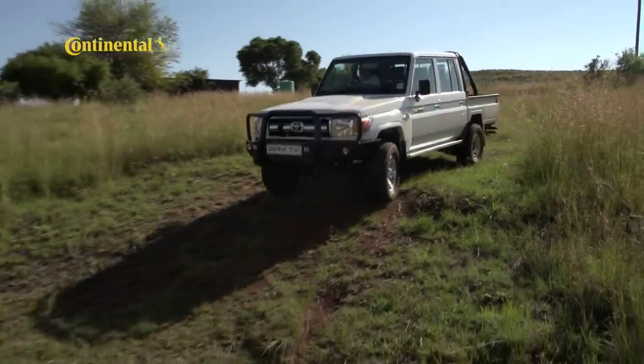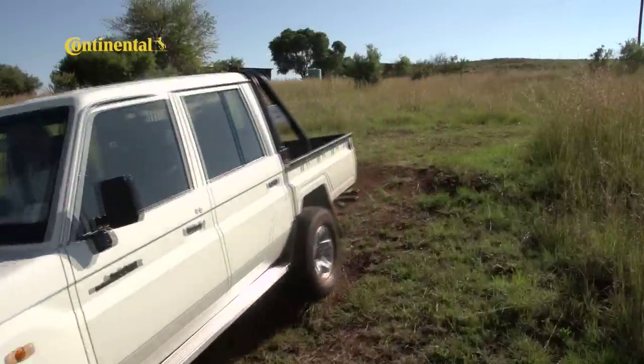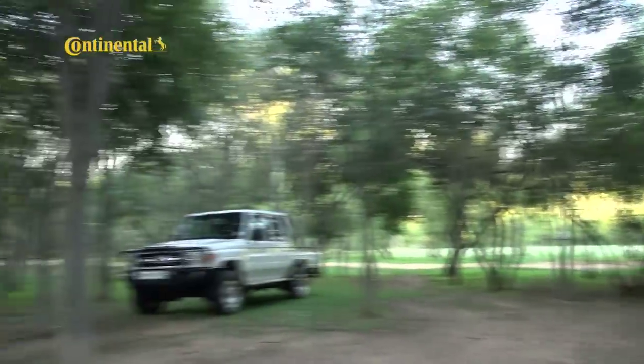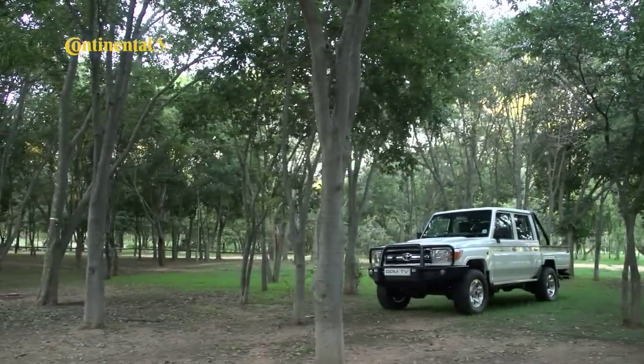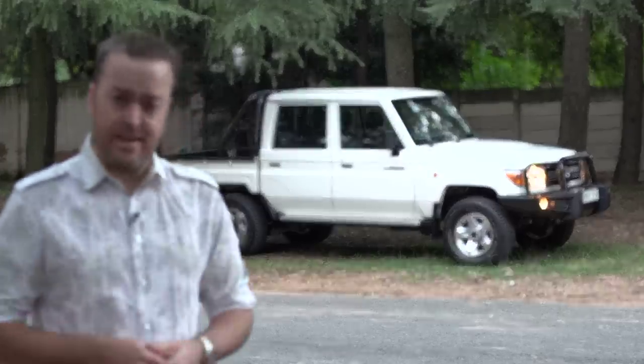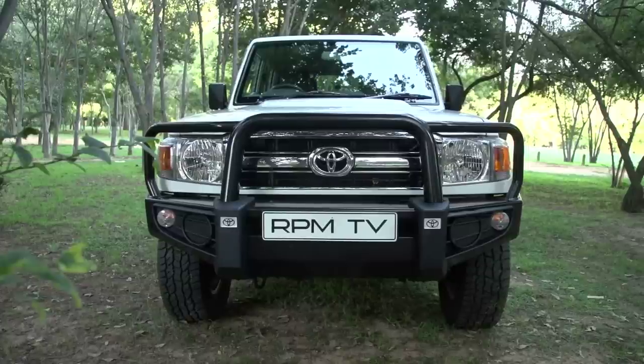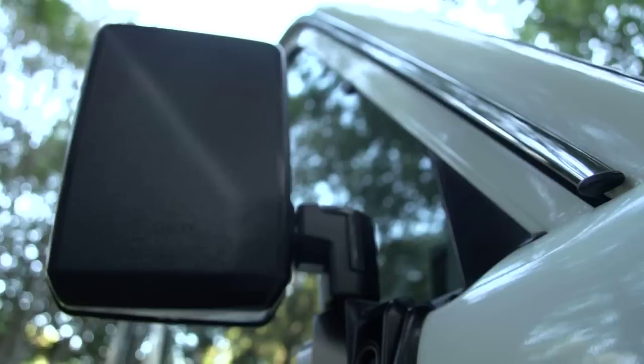It's not scared to go anywhere. It'll have no problem taking you to the places you're likely to go. It's about utility. It's about ability. But it ain't about style. It may have kept up with the workload, but it hasn't really kept up with styling trends. The Land Cruiser has recently been overhauled, although it still manages to look like something that barely escaped the 70s. But it's not an unattractive car, and thanks to its sheer size and its squared-off everything, it has huge attitude.